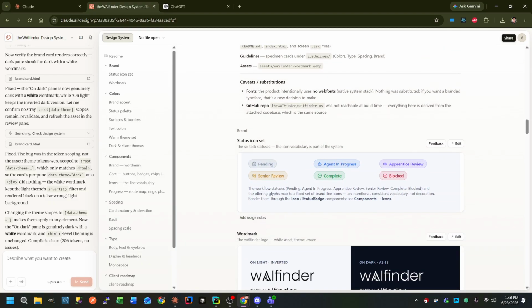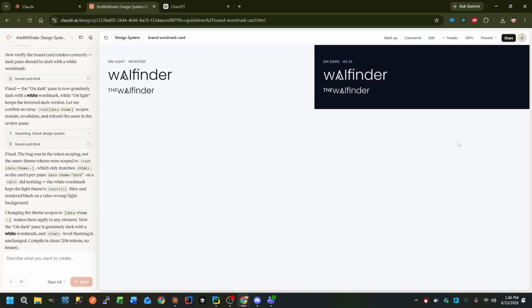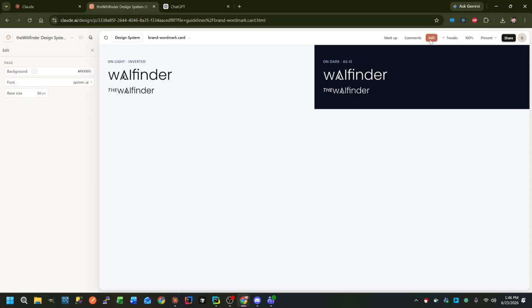And then I just did some editing here to play around with this. For instance, these were both identical, and on dark I was like, oh, this isn't good. So I was like, okay, how could I edit this? So I click edit, then I could click edit again, and then I could choose this, but there was no color changing here when I looked at it because this is an image, right?